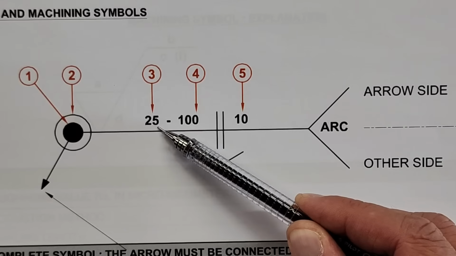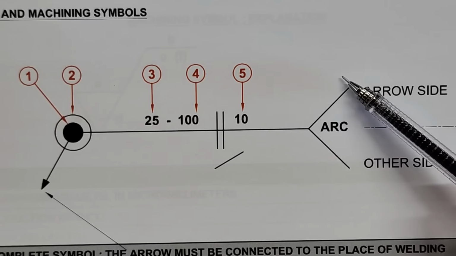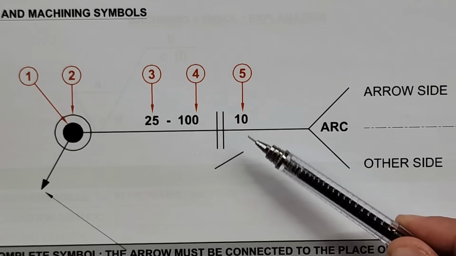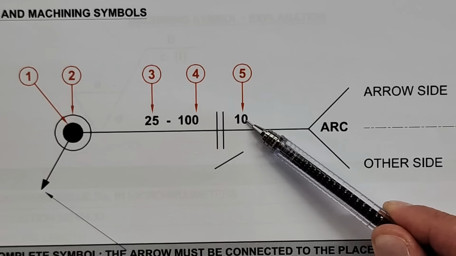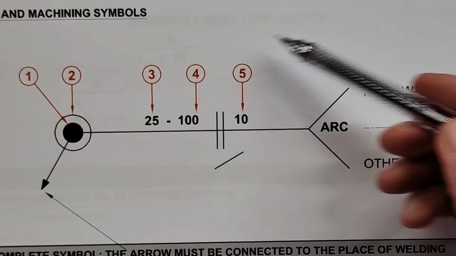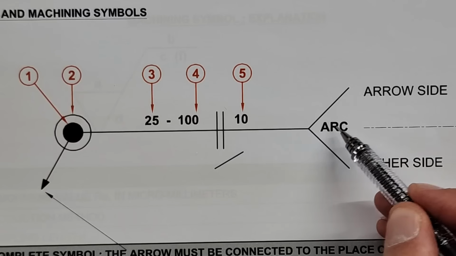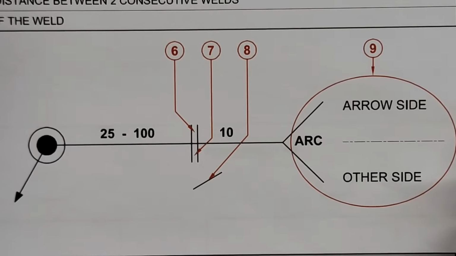So you might have a 25 millimeter part, and then a 100 millimeter gap, and then another 25 millimeter part and a 100 millimeter gap. So that's the pitch. At number 10 here, that is the width of the weld indicated for us here. And we'll talk about that on the next screen maybe. Here it is, all right, let's go on to this one, and there we go.